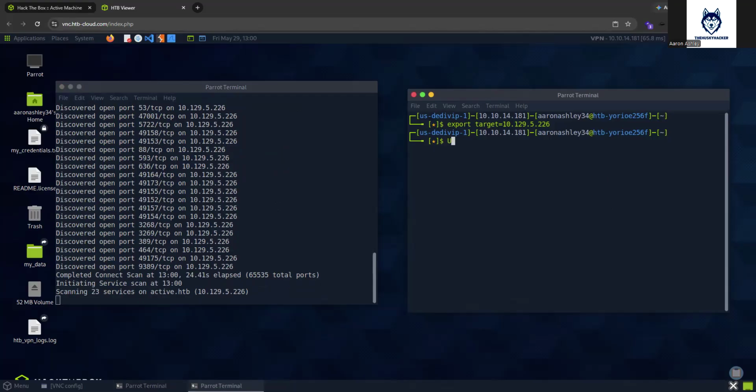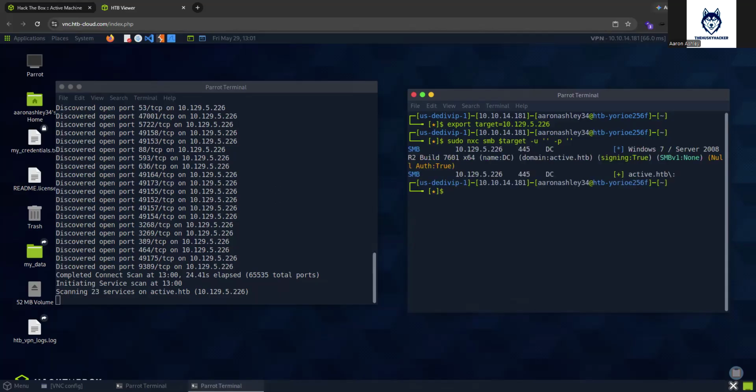So I'm going to run sudo netexec SMB target. We know SMB is open. We also can do LDAP queries, but first things first, I want to know if I have anonymous access to the server or not.